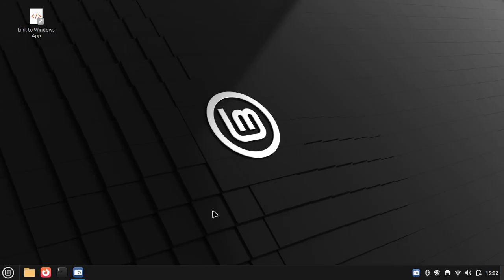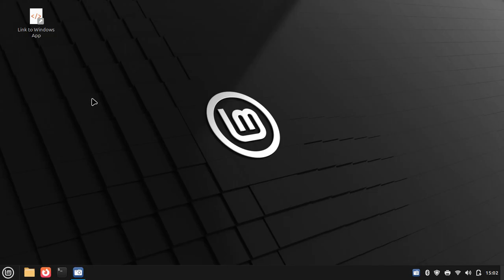And the reason I did that was that I also have a Windows 11 cloud PC provisioned through Windows 365. So my intention is to use this laptop now as a vehicle for accessing my cloud PC. So it's going to be used as what's called a thin client. And you can see on the screen here that I've got a little icon that I've created that will link to my Windows app.